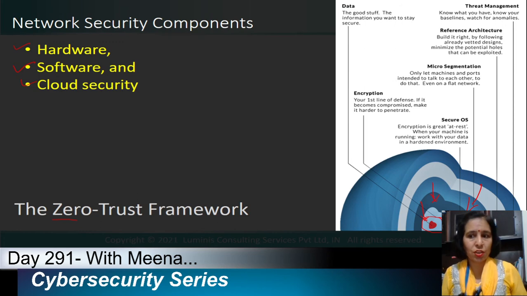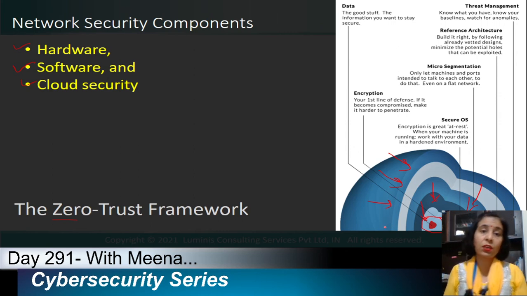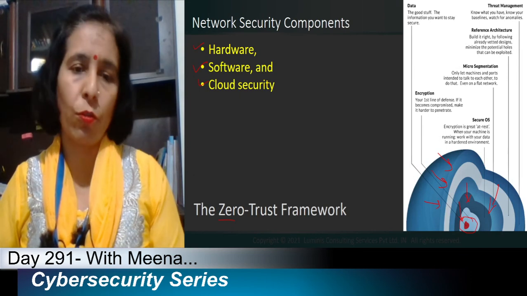Another is threat management. We must understand, yes, this is the threat nowadays, whether our policies, software, and services are enough to secure against those attacks. What new threats are emerging? What steps do we need to take, or what things do we need to include or exclude here? So with a proper threat management system in place, we will be able to secure our networks. A lot of things are considered in network security, and we must take care of all.